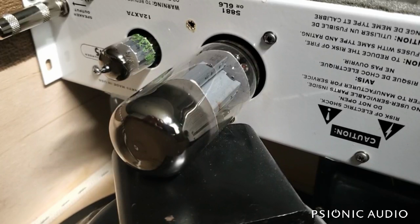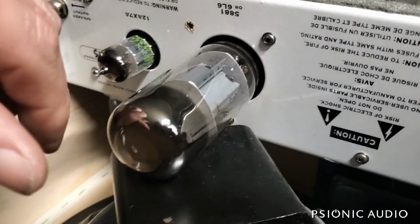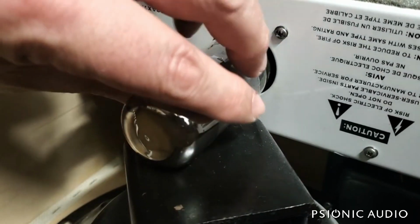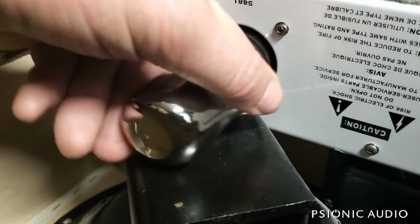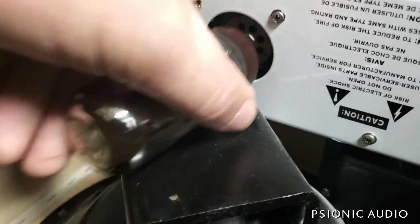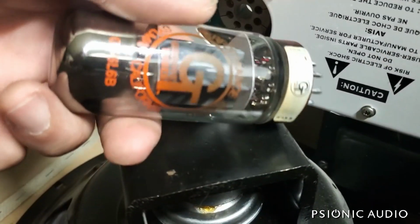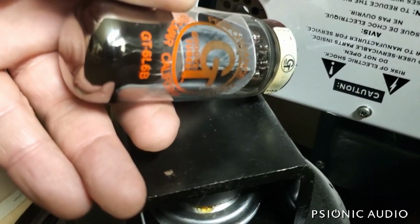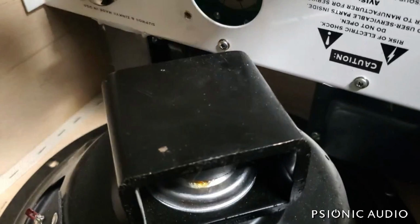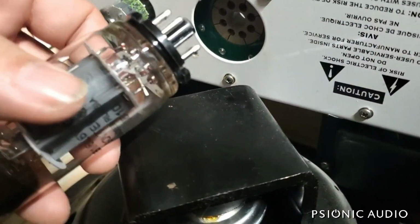I stated my opinion with this amp out on my bench, and then I tried to put it back together again. And the 6L6 that came in this amp, which may or may not have been original to the amp, is making contact with the cover of this Alnico speaker. And this tube's got some discoloration, it's been running too hot. So I tried a Sovtek wafer base, coin base, 5881.